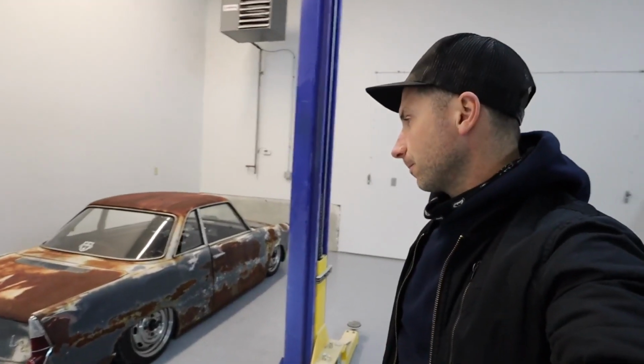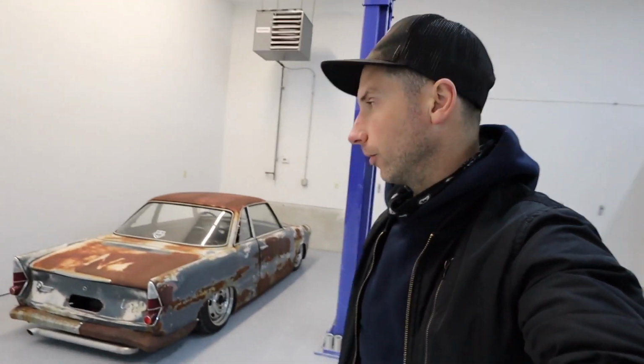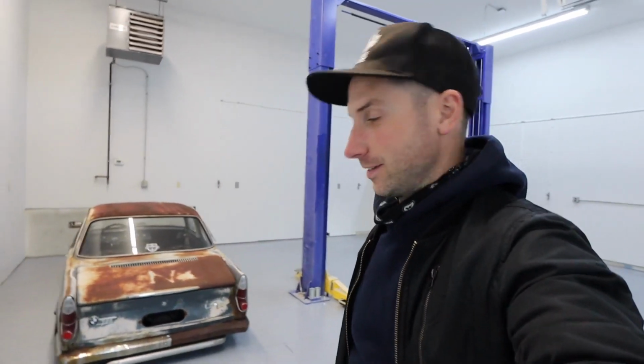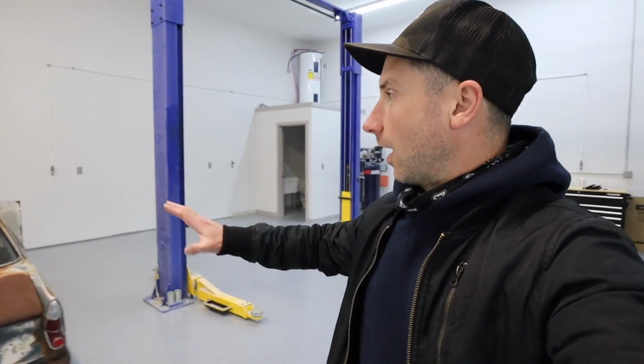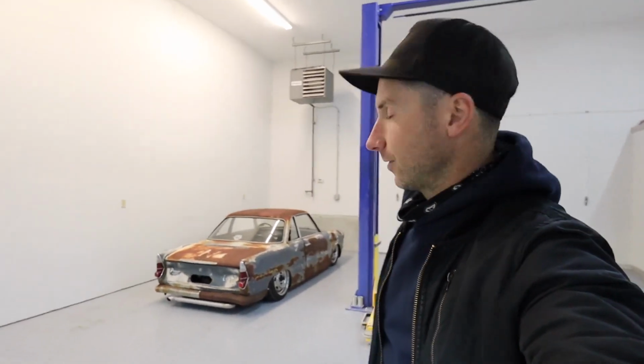Well, the 700's in here. I think I'm going to bring the Corvair over tomorrow. But yeah, the 700 is super easy to put anywhere in here because it is so small. So I've got a few ideas of where I could possibly fit it sideways and fit the Corvair and the 700 on that side of the shop. So that's ideal.